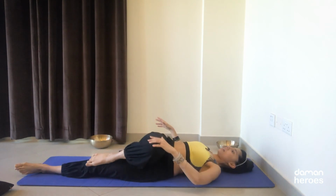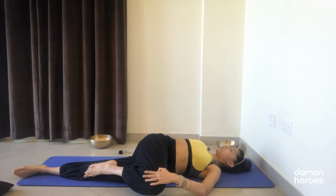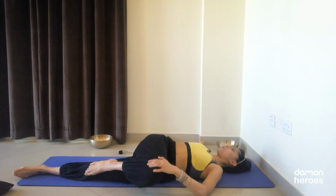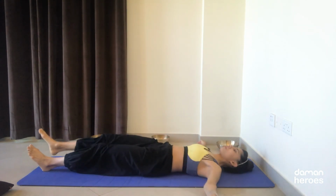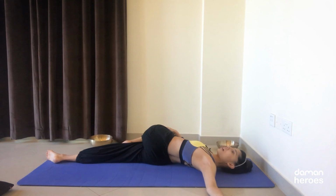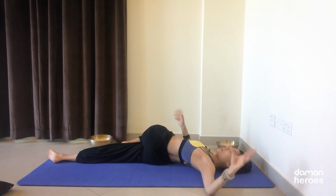and then guiding the knee all the way down. See if you can relax the shoulders. Let the shoulders melt down towards the floor. And you can do this about 3 to 4 times, and I would suggest you hold here for at least 5 breaths on each side. And this is really, really good if you suffer from constipation again, because it gets the whole system moving, especially if you practice this in the morning.